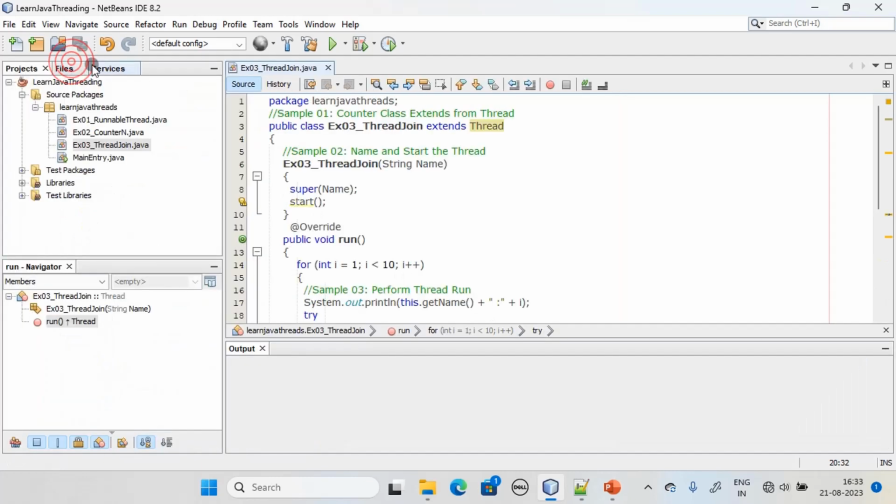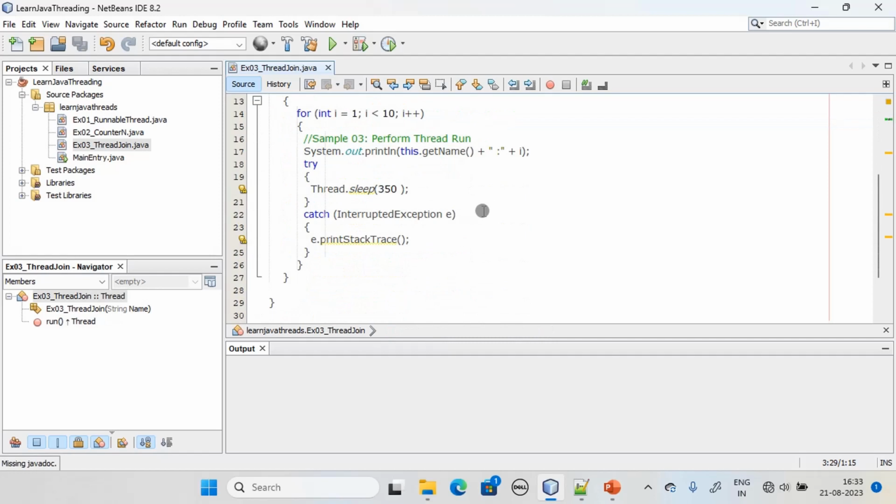So we created our thread class. We have a run method that runs for 9 times with a sleep of 350 milliseconds. After that, the thread quits normally. So this is the body of a for loop, right? After printing all the numbers, it will come out.